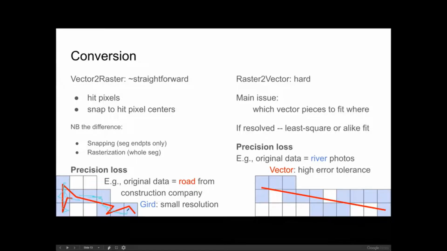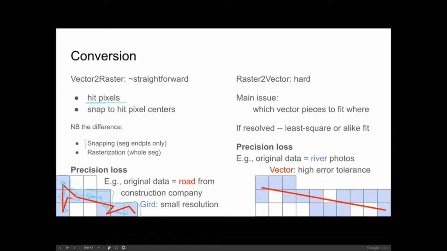And of course, that's not necessarily a very good representation because this red thing is a linear feature. It's a road or a river. And these blue pixels that represent this red line in the raster format are not even forming a line, or the centers are not forming a line. So you do have some loss of precision. And then there is also a question of whether you represent it by the pixels or by the centers of the pixels. So maybe only the centers of these pixels represent your line.